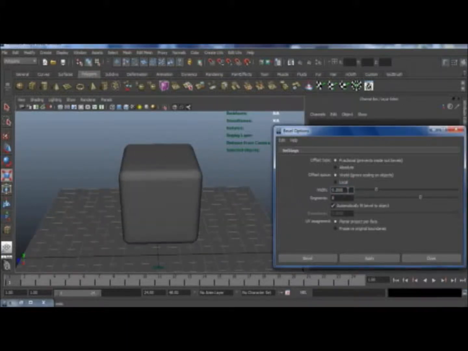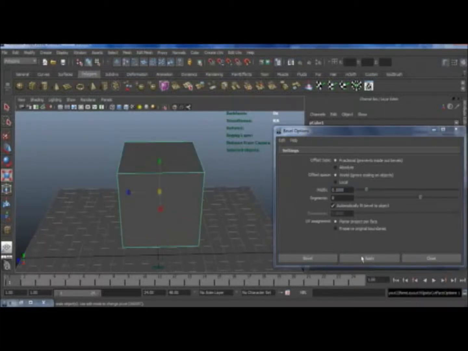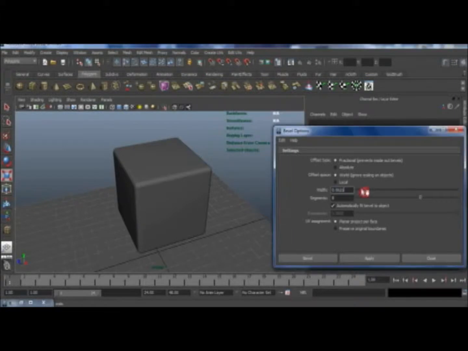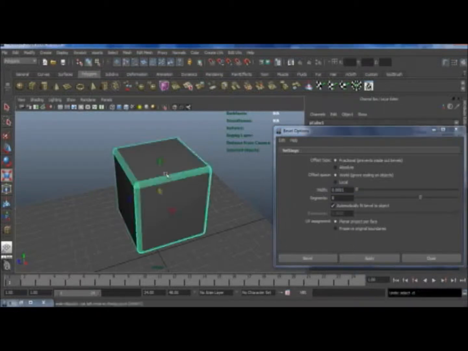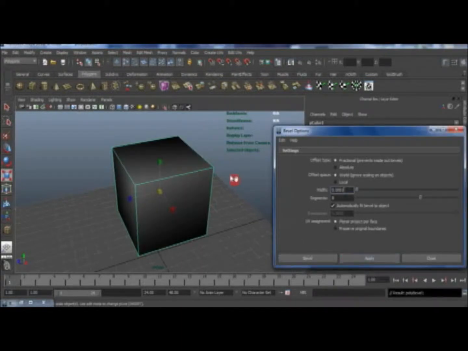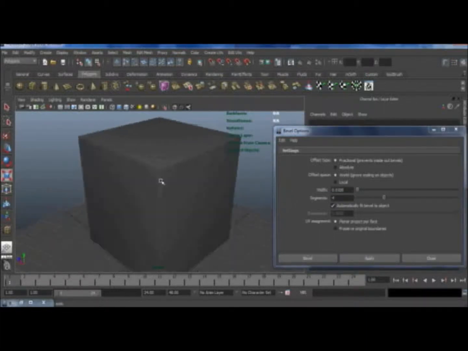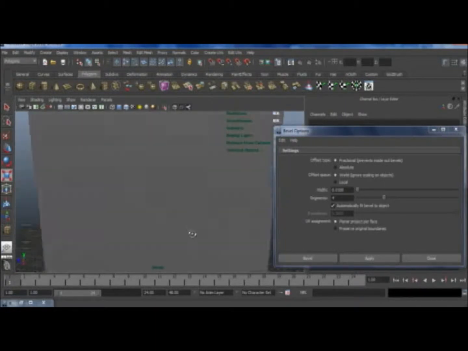Let's decrease the width again to 0.1. Let's do this and apply. You're getting the gist of it, really. You can decrease this all the way down to, I'm guessing, 0.001. Let's just try that just for a laugh, shall we? Apply, don't crash. Oh, it's done something, but I don't know what it's done. Okay, let's be sensible. Let's do 0.01. And let's say 4 segments. As you can see, the line is extremely sharp now. That's a very fine bevel.